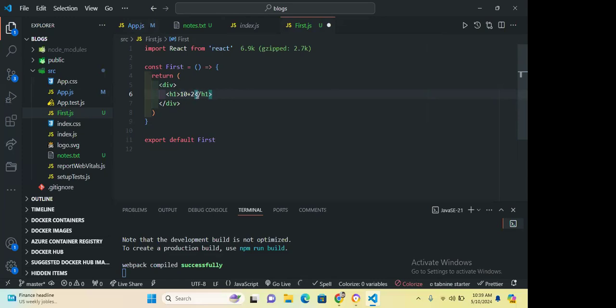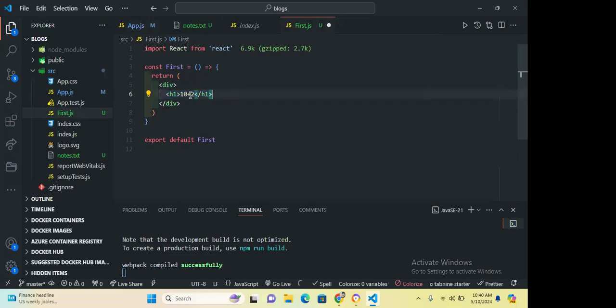Generally we see that type of line, and we want it to give us a result like 12, meaning 10 plus 2 is equal to 12. This plus sign behaves as an operator, and these numbers 10 and 2 behave as operands. But here they will behave as text only, because they are written inside the h1 tag.